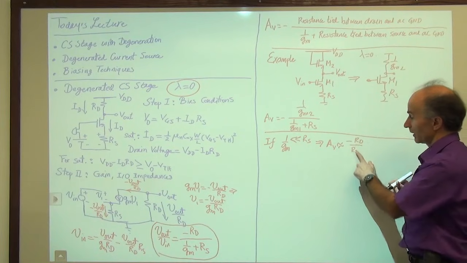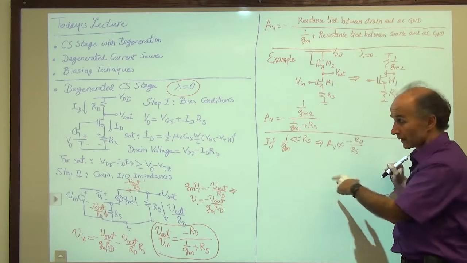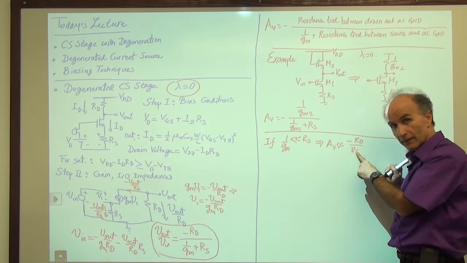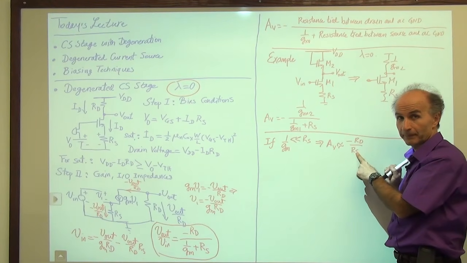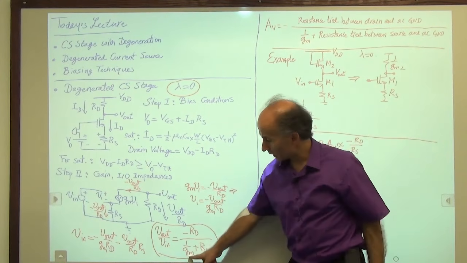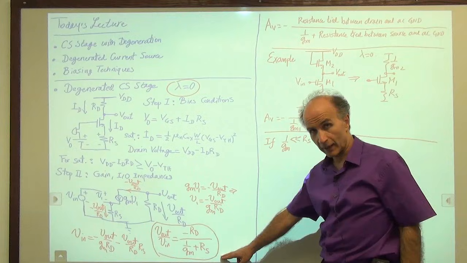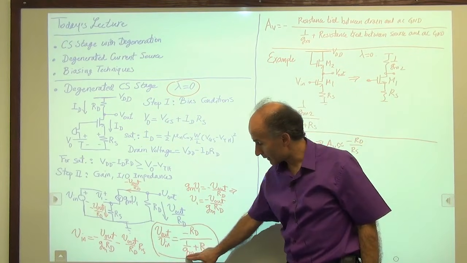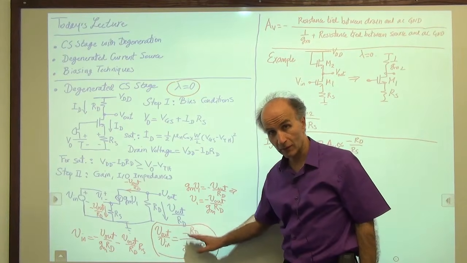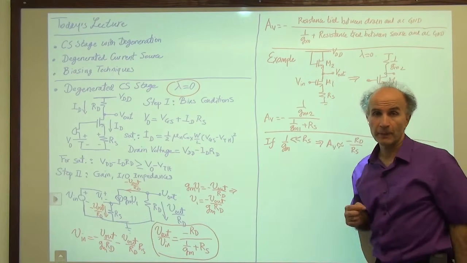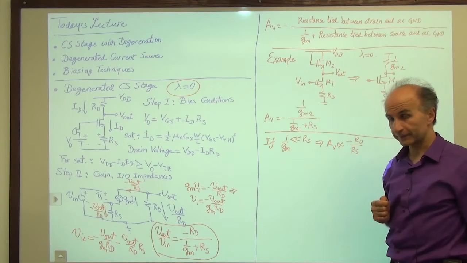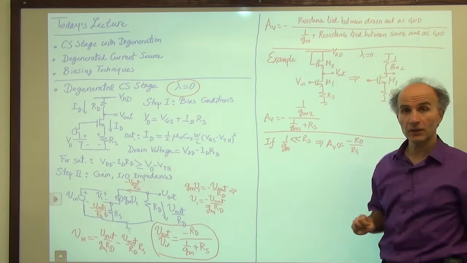So in this situation, if we manage to do that, the voltage gain is relatively independent of temperature, process, supply voltage, and signal level. Right? That's the extreme case. But in any case, even if 1 over GM is not negligible with respect to RS, its variations are swamped by RS. And that's why degeneration helps with those parameters that I mentioned before that change the gain of the circuit. So that's why we like degeneration.